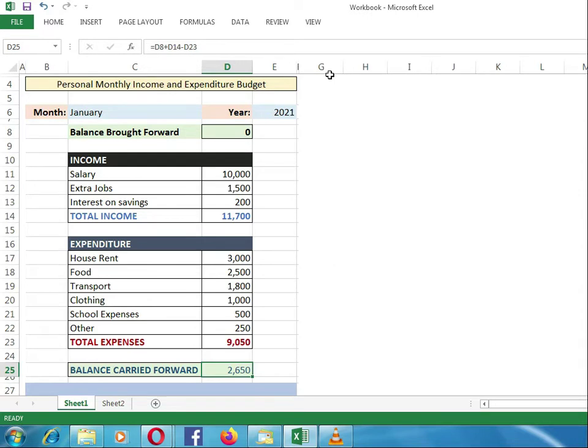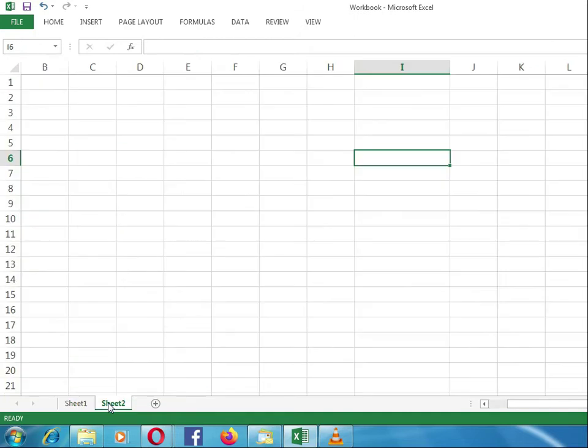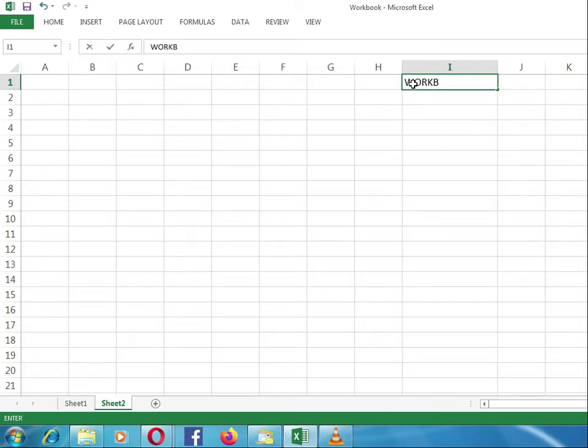So I'm going to go to sheet number 2. When you create a Microsoft Excel document, the file that you save is called a workbook. In other words, everything that is going to be contained in that document is a workbook.